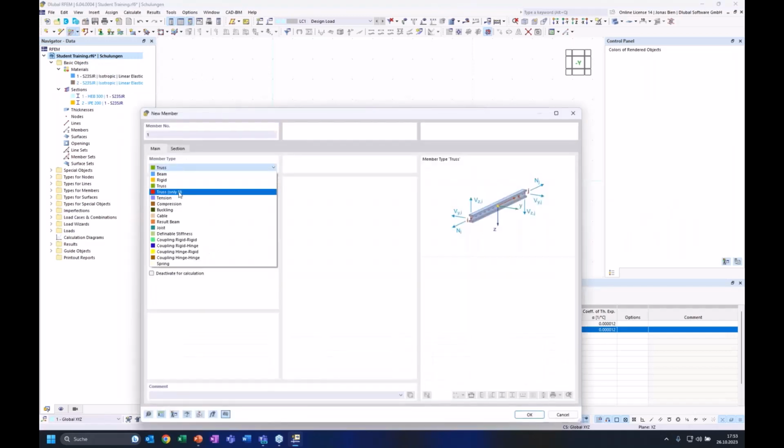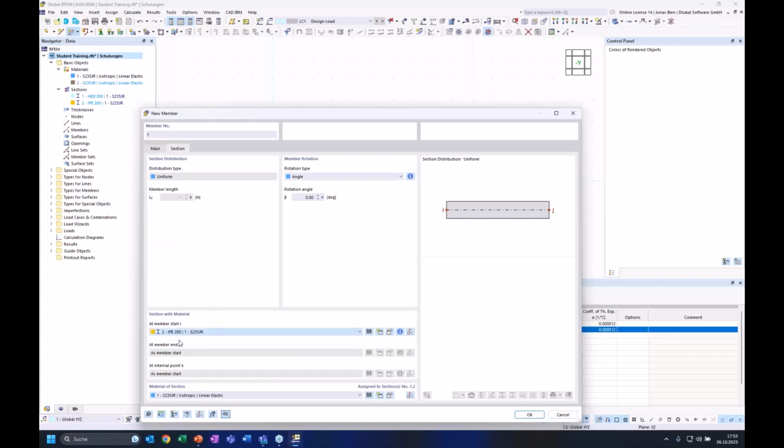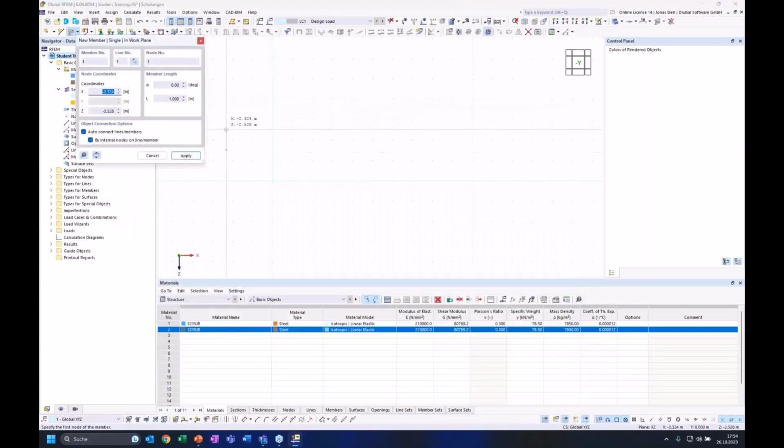After I set the member type and the section to the correct ones, this allows us to define a member by its length and the orientation in the work plane. So we can see an orientation of 0 degrees corresponds to an orientation parallel to the z axis and in z direction.